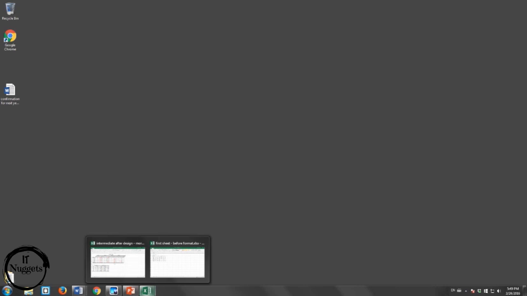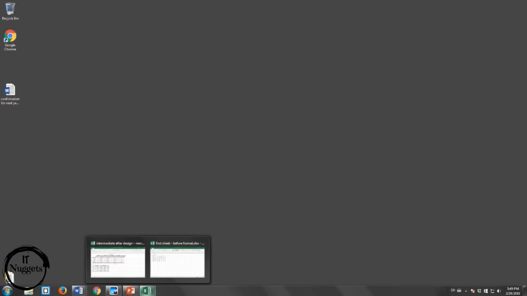And if I roll my mouse over it, it pops up a couple of windows. I happen to have two windows open right now, two instances of Microsoft Excel open. One of them is a document we were looking at, and one of them is a document that we're going to be creating later on in the introductory course.